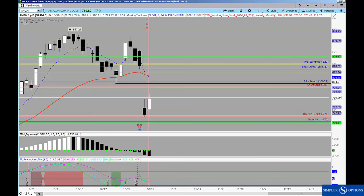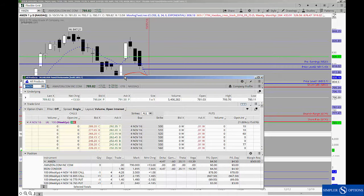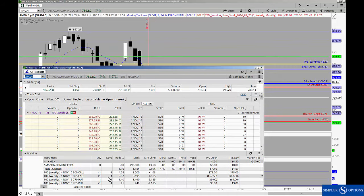So what we set up today in the chat room is some very basic iron condors. Now, I like the idea of pursuing these in the series that will expire this Friday because it allows you to get a little bit more direct focus on that decay, which is the whole idea why we're trying to put these trades on. At the time of this execution, we were trading much closer to about 785, and with a $15 expected move, that gives you a nice mix of psychological resistance, right in line with the expected market maker move, and just a basic area that I would like to see us hold resistance if we were to rally up into that price.